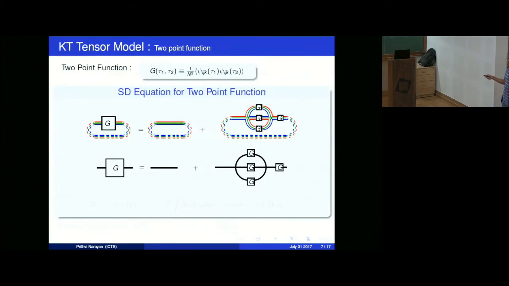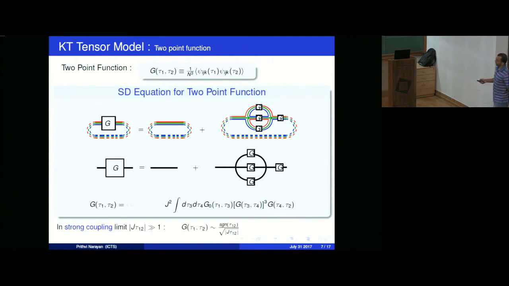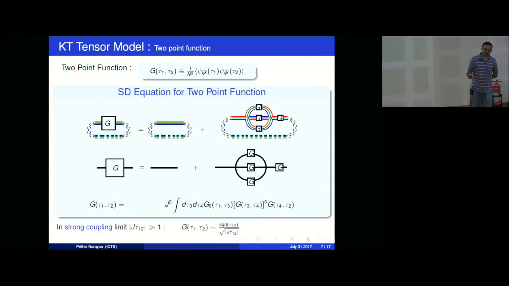So in single line, it is this Schwinger-Dyson equation, which is now, I think, quite famous because of the SYK work. It's the same Schwinger-Dyson equation as SYK, which in equations is this. So in the strong coupling limit, this G0 is just the free propagator, and G is the exact propagator, and this is a recursive equation you can write down for the 2-point function or the propagator. In the strong coupling limit, you can forget about the free propagator, and you can solve using a simple power law ansatz, and this is the answer.